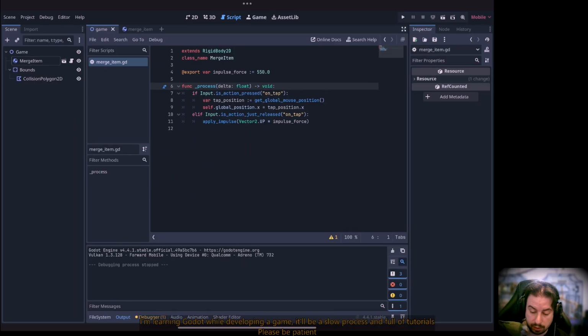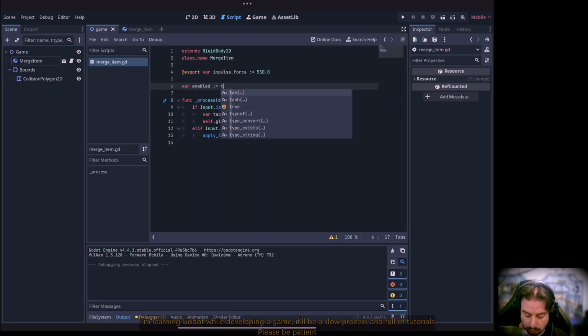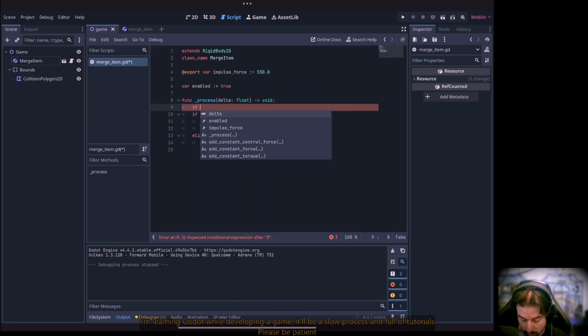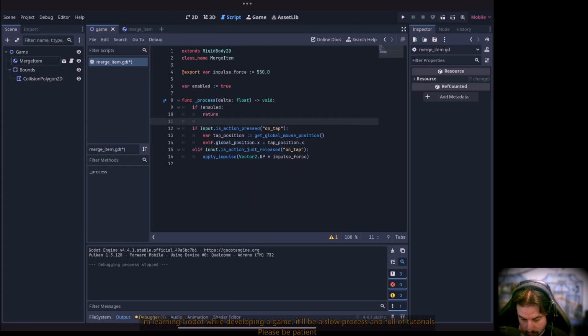So I will need a variable, like enable, true. So if not enable, return.